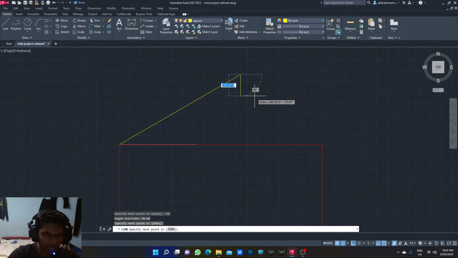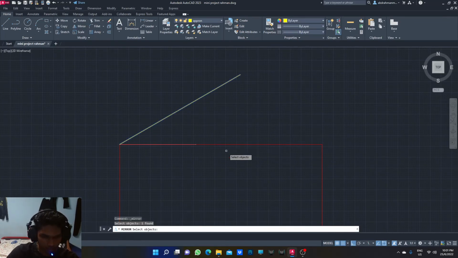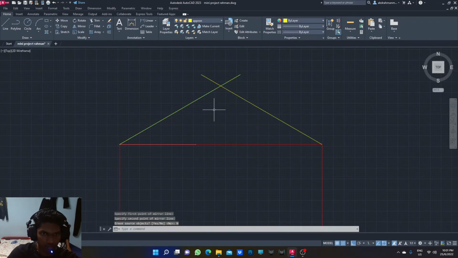I'll be getting a line like this, and then I should click mirror. So select this object, which is the outer line of the roof, and then enter and find the midpoint right here. This is the midpoint when you see the triangle, and just click this, click no, and then you can trim the excess part of the roof, and here you'll get the roof.